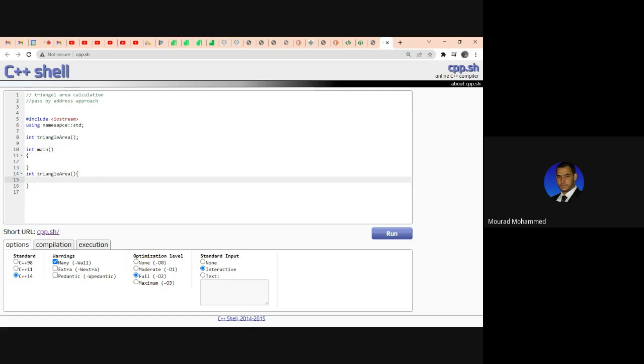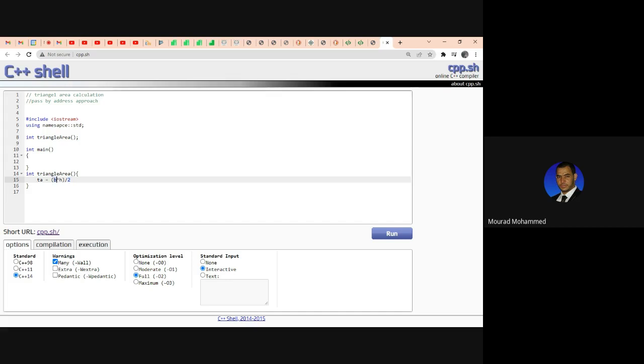Here, the formula of the triangle is the base multiplied by the height divided by 2. Let's say ta, the triangle area, equals the base multiplied by the height, divided by 2, or multiplied by 0.5. So it is a division by 2. Whatever you divide, the whole or just the h, it will be the same because it's a multiplication. So b is the base of the triangle, h is the height of the triangle, and it is divided by 2. It is the rule like that, no more, no less.